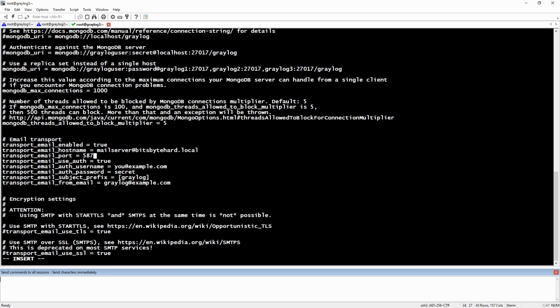The transport email port is 25 in my case. And right now the transport email authentication would be set to true.